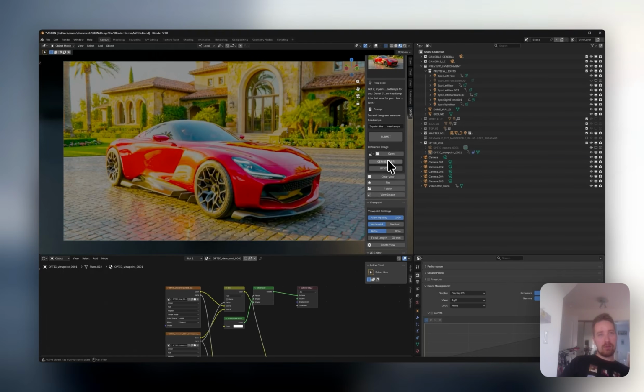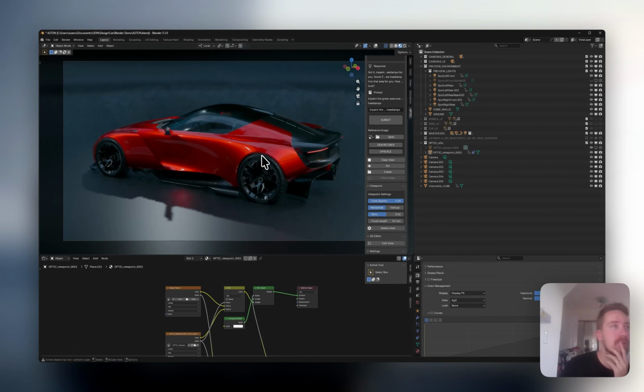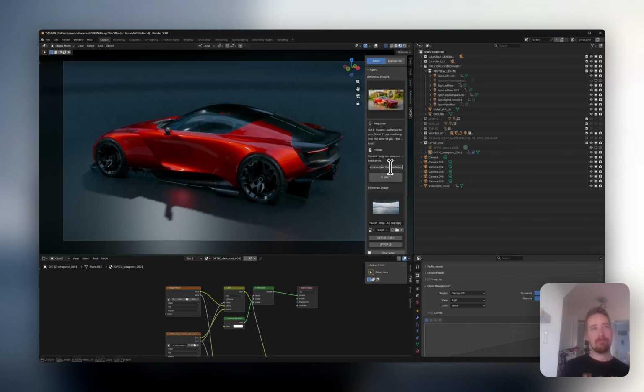Then something else you can do that can be useful. So if I clear this view here like this, now we have an option to add reference images. So you can actually add, let's say, a scene that you want it to be placed. And so if I go open reference image here, it's like this platform on an overlook where you see mountains in the background. Now we can say here, place this car into the scene in reference image 2, then submit.